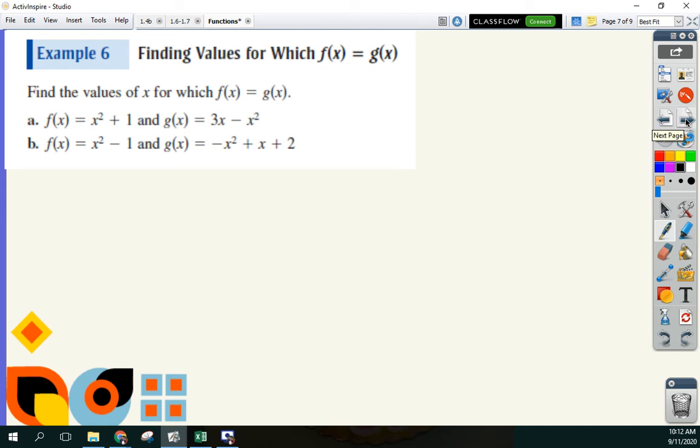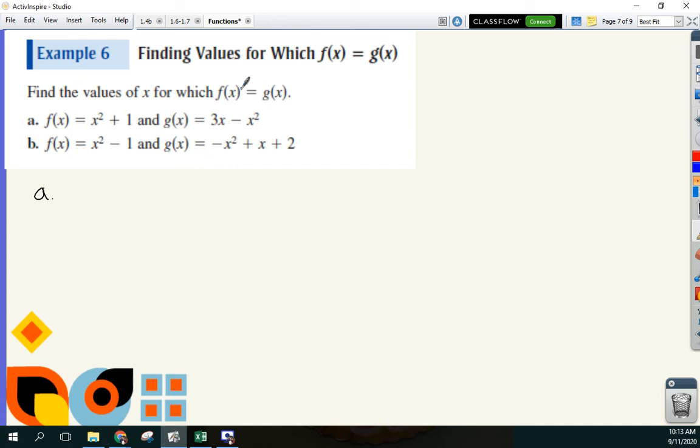All right, next up, we want to look, okay, where does f of x equal g of x? So they give us an f of x, they give us a g of x, so we have two functions, and we want to know where they equal one another or where they intersect or cross each other. And the big key here is that I have an equal sign, and so that's all I'm going to do is I'm going to replace what they give me for my equation for f of x into the left side, and then I'm going to replace what they gave me for g of x into the right side. And then we're just going to solve.